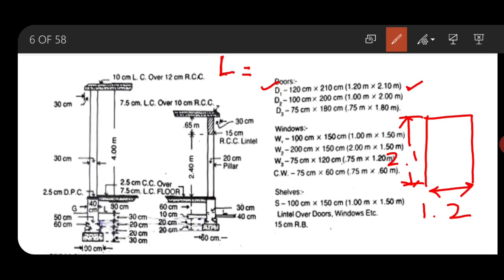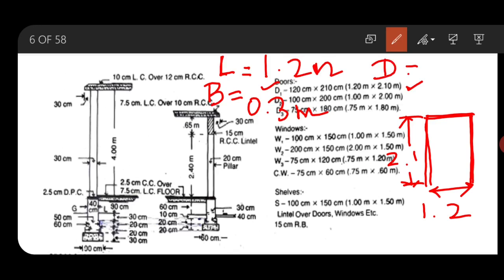So the length of the deduction will be 1.2 meter as the length of the door opening. Similarly, the breadth of this deduction will be the breadth of the brickwork in superstructure, as this opening is made in the superstructure wall. Therefore, the breadth of this deduction will be 0.3 meter.